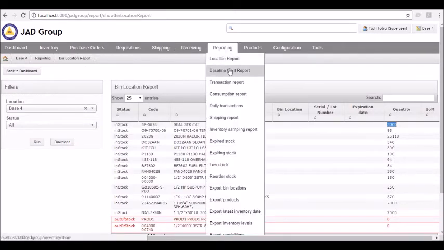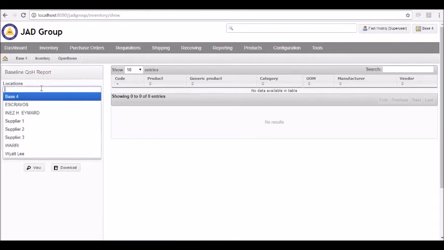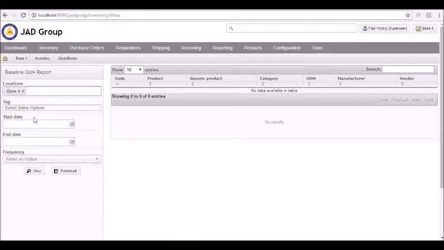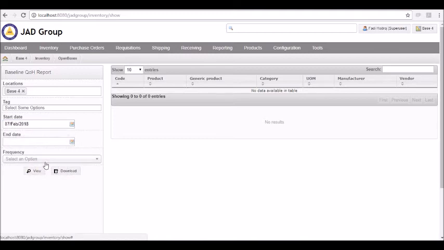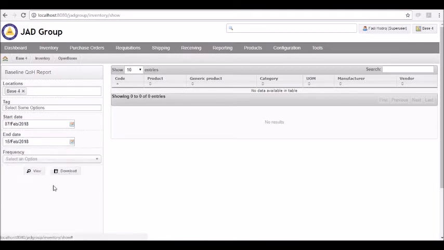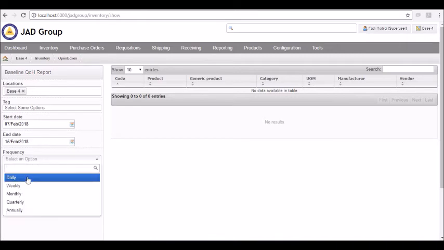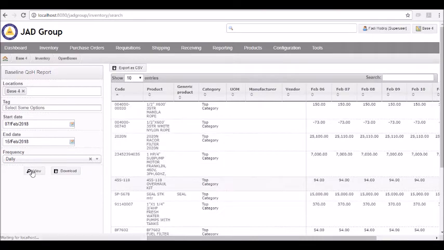Also, if we want, we can get the baseline quantity on hand for products. For example, I select base 4, and I want data from the 7th to the 15th, daily, and here is the product quantity on a daily basis.